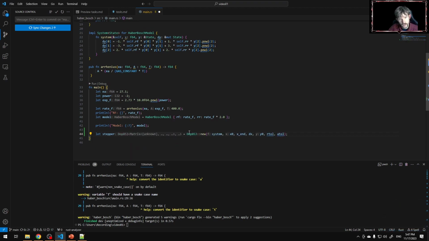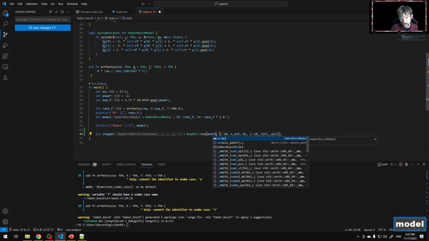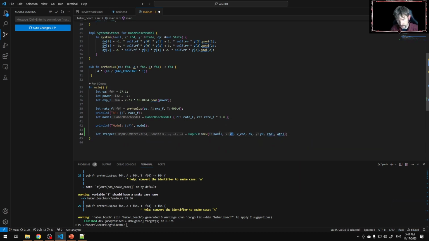I get this. Now we have a model here, x0. We start at the beginning of our reactor. We go to 200 units, whatever those units are. We use 0.1 for dx. I think it's just the step size of what we get as an output.